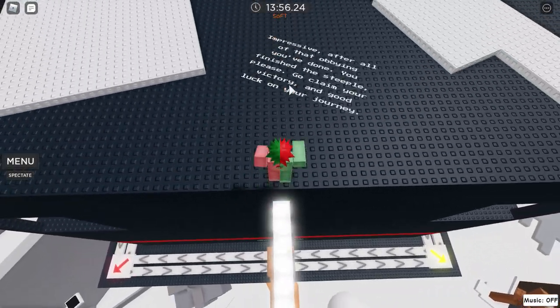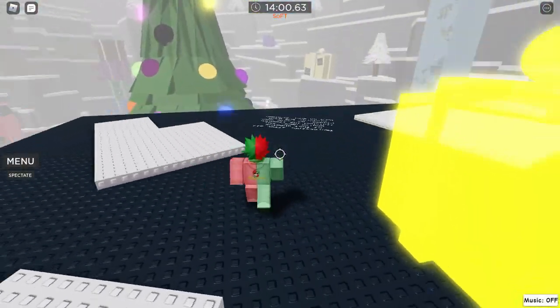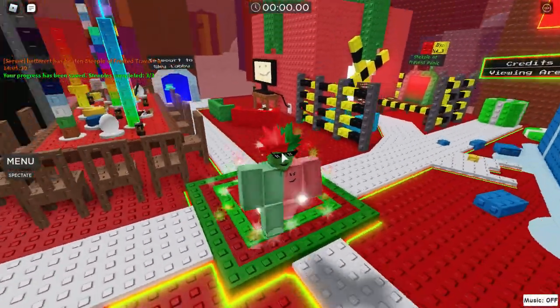Alright, and then after this, you can read this sign if you want. Just pause the video. And then, boom! You touch the steeple, and you're done! You're done with the steeple! If it'll let me work, come on! Let me win! Yeah, thank you. Okay, cool. Pause. Bye-bye!